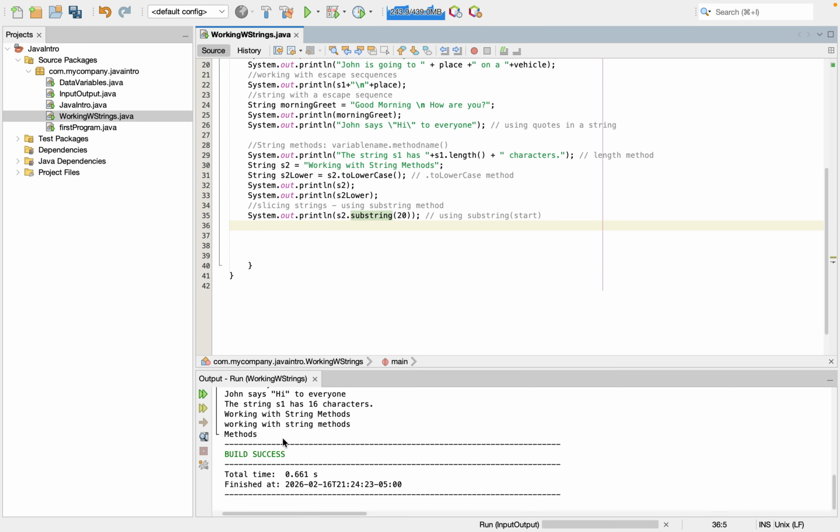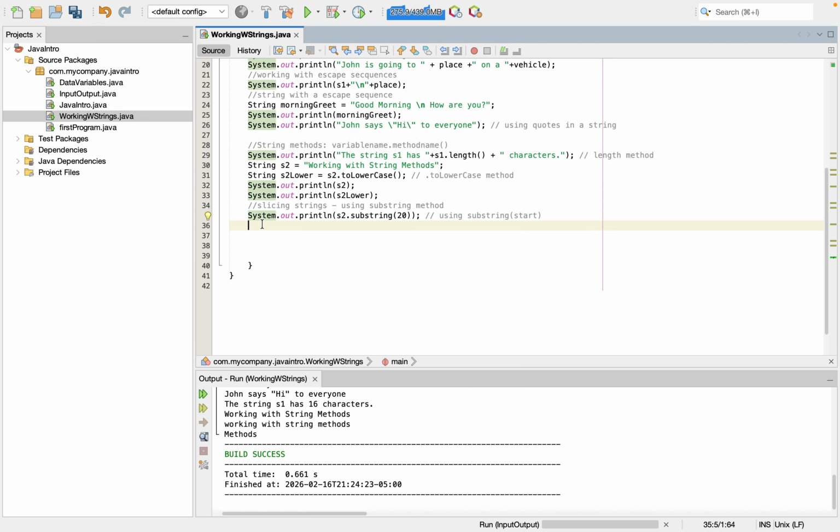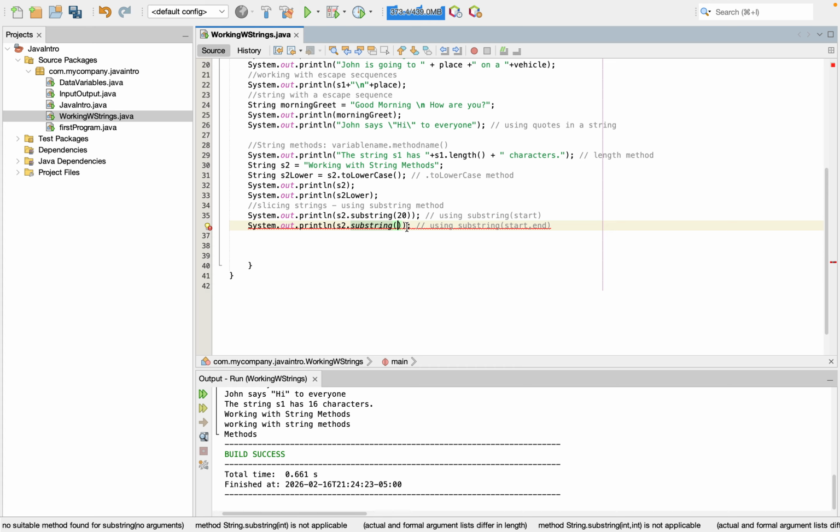All right. Now, if we want to use this same example, just to save time, I'm going to go ahead and copy and paste this one. Paste it. And I'm going to use the start and end. Now remember, the one that we want to end with is not going to be included. So in this case, you need to figure out how exactly you want to end this properly.